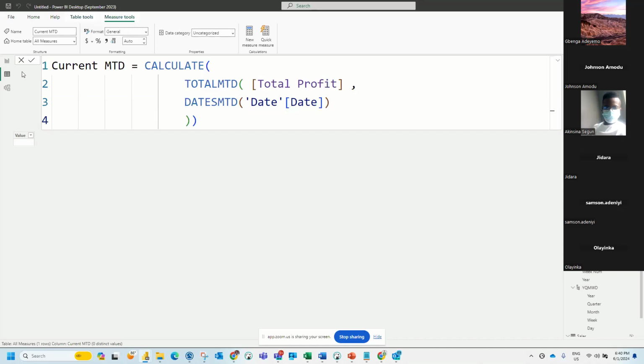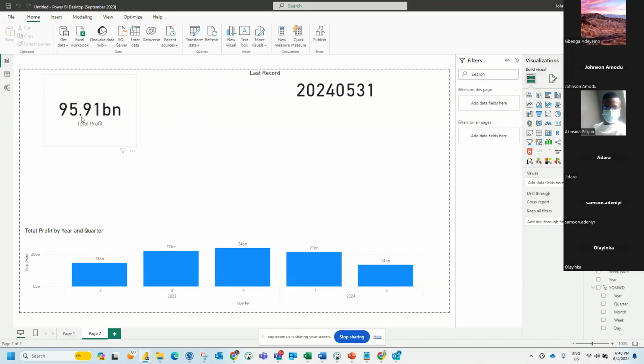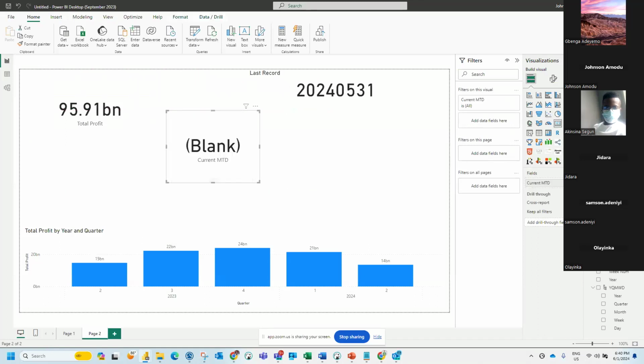So when I come here and create a new card, I do my current month to date. I'm having a blank, and I'll explain why. The reason I'm having a blank is I've not pulled in records for this month.